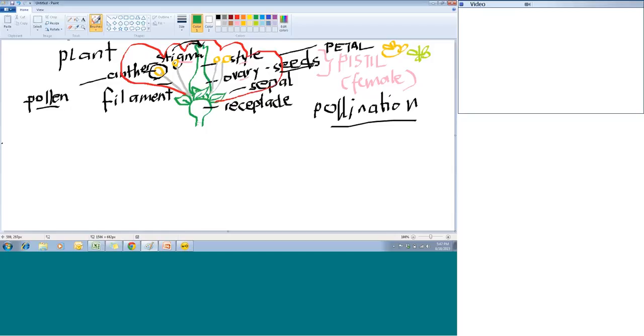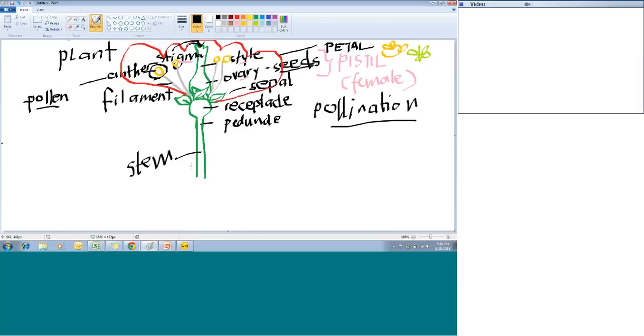Okay, now down to the rest of the parts of the plant. After the receptacle is a small stalk, which is what we call the peduncle. The peduncle is connected to the stem. This is what we call the stem. Now, the function of the stem is that it holds the flower up, it holds the whole plant up, and also, more importantly, it transports nutrients from one part of the plant to the other parts of the plant.